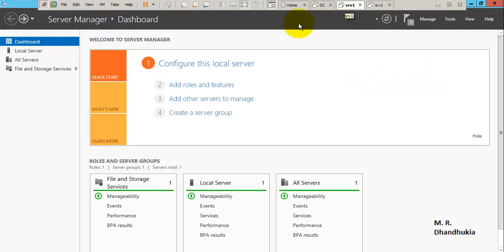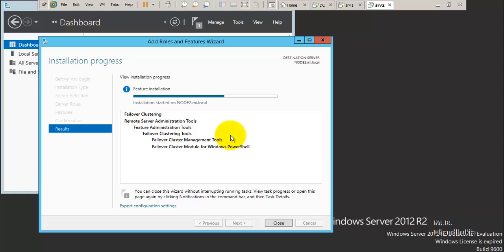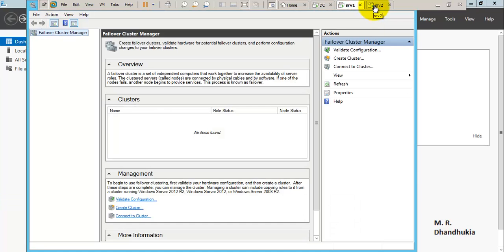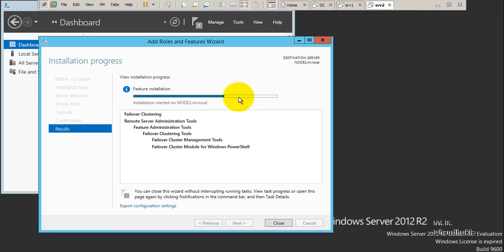So now as the role has been added, we have gone to tools and we have started the failover cluster manager. Similarly for the second server, that is server 2, let us do the same. For server 2, let us wait till the clustering feature gets installed.